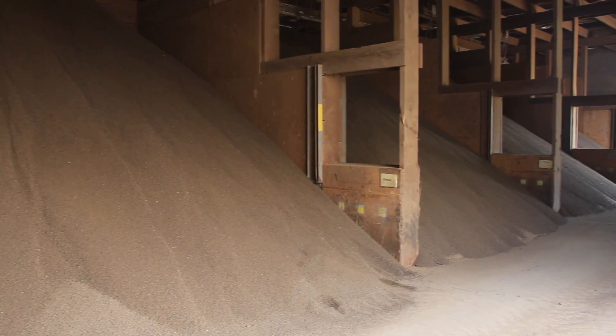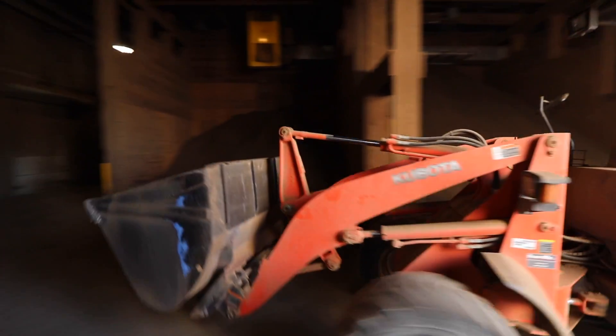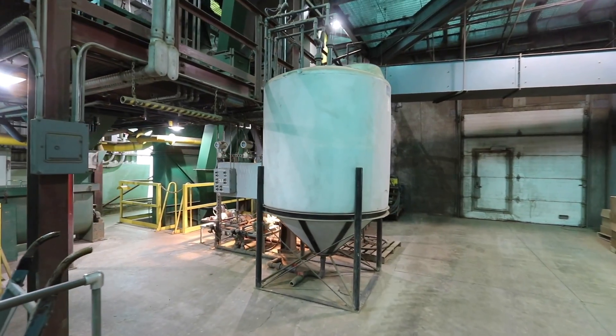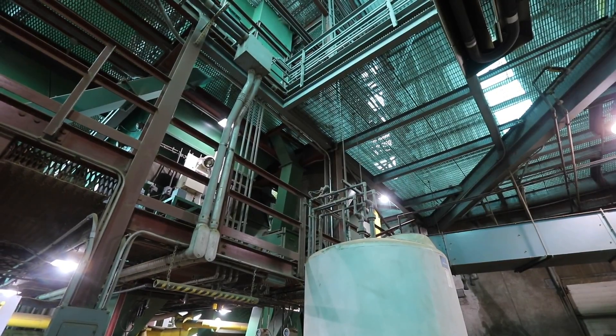So it all starts when raw, organic, locally-sourced materials arrive and are held in these bulk bins. Depending on the fertilizer being mixed, specific ingredients are scooped up and poured into a box on an elevator, then are lifted up and poured into the hopper. As the ingredients are being mixed in the hopper, liquid microbes, which are held in these large containers, are pumped up to the hopper and sprayed over all the ingredients for even coverage.